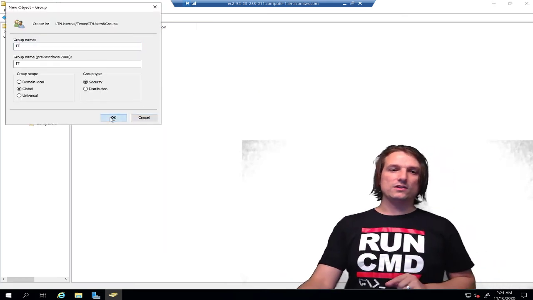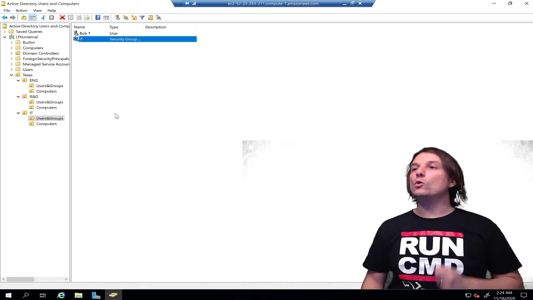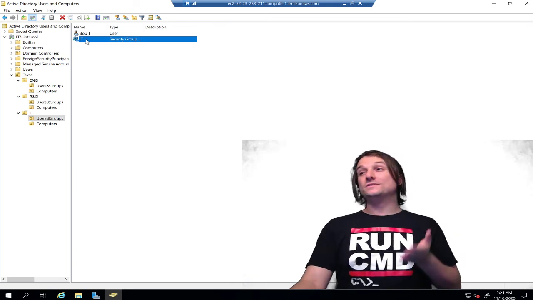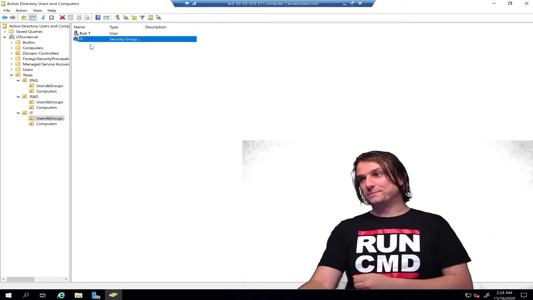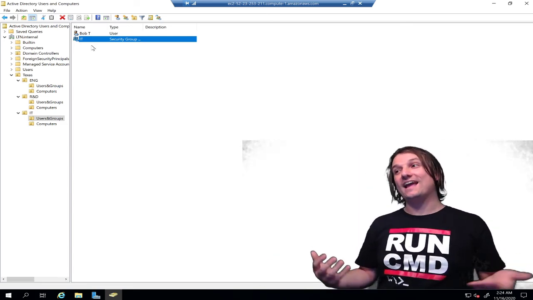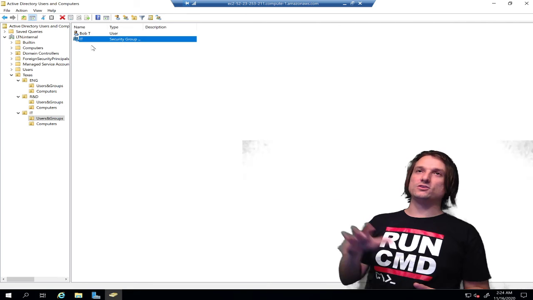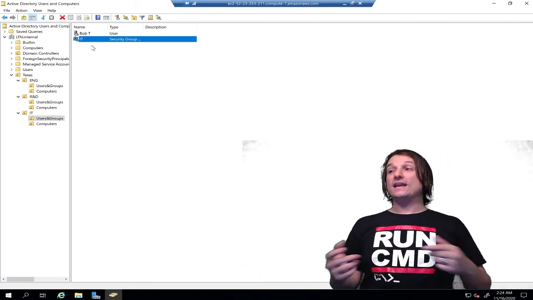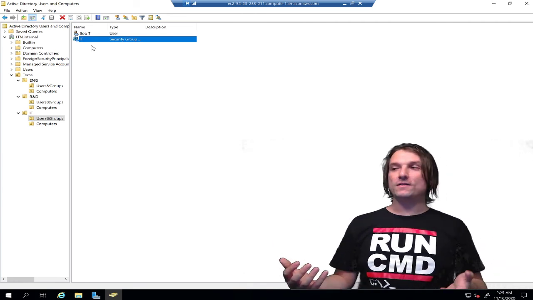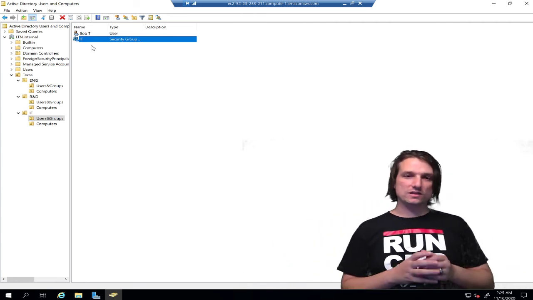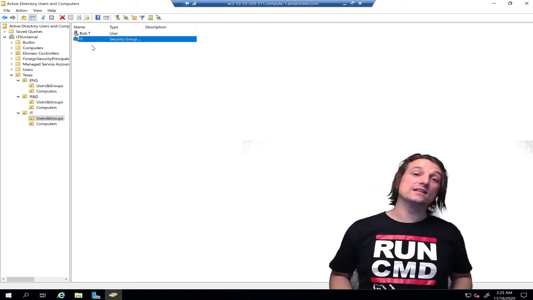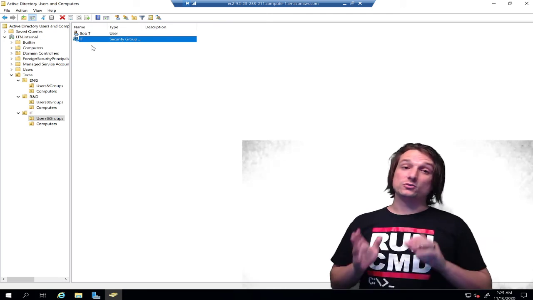But here's the thing. Not everybody in IT will be a domain admin. So you wouldn't, because groups, sounds funny, groups can be members of other groups. Does that make sense? So if IT, you could technically add the whole IT group into the domain admins group, which would allow anyone who's in the IT group to have domain admin rights as well. But that doesn't make a whole lot of sense, because with these bigger organizations, they typically have contractors they hire on, and that's a great way to get into IT for your first job, is through a contractor.